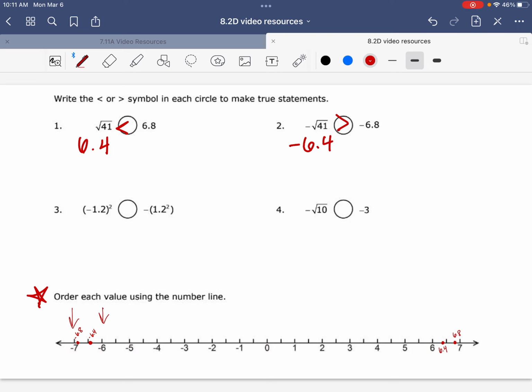All right, and now we have 2 more to look at. And if you notice, guys, this is very similar. The only difference is for number 3, the negative is on the inside and the exponent is on the outside. And on the other side, the negative is on the outside and the exponent is on the inside. I know we want to think that they're probably the same, but let's go ahead and consult Desmos to make sure, because it never hurts to be safer than sorry.